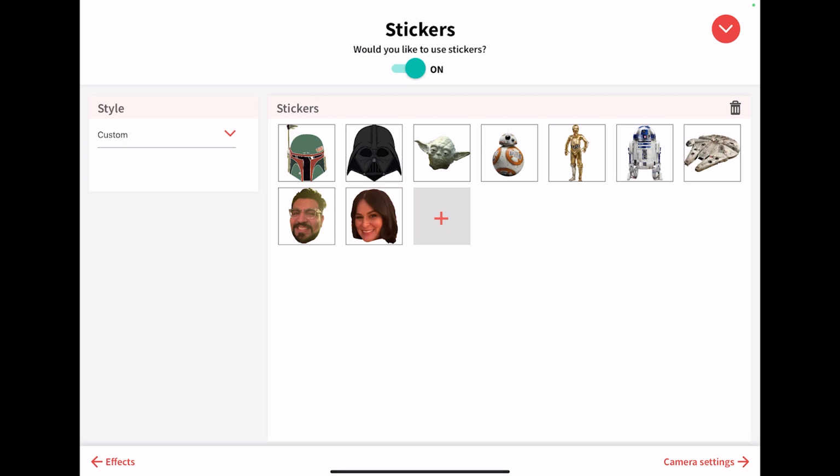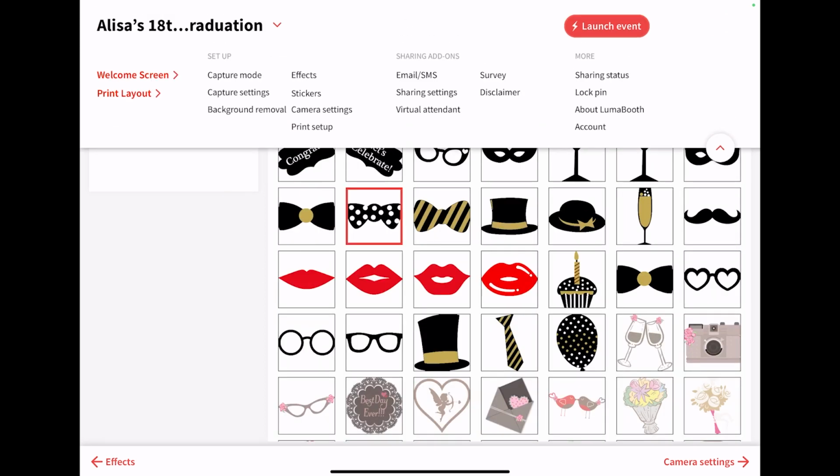You see here, this is from a wedding we did, which was Star Wars themed. These are all the ones that we had used, and you see right here and right here, these are the bride and groom's faces. We usually charge $100 to have your own custom digital props, but this was the first time we did it, and we did it for free, just to add some value. But yeah, most of the time we just stick to the default ones.